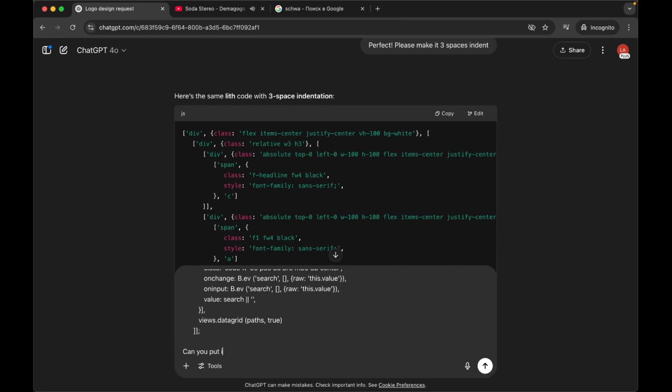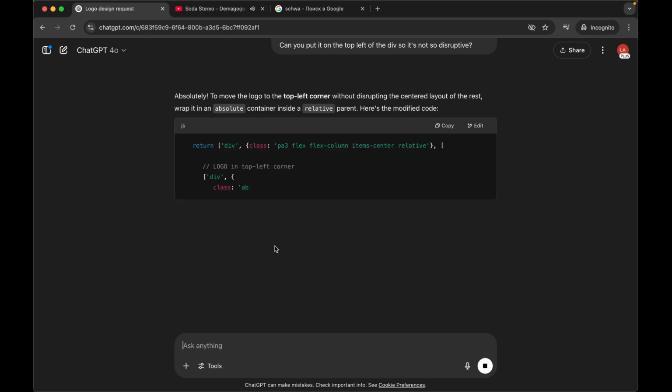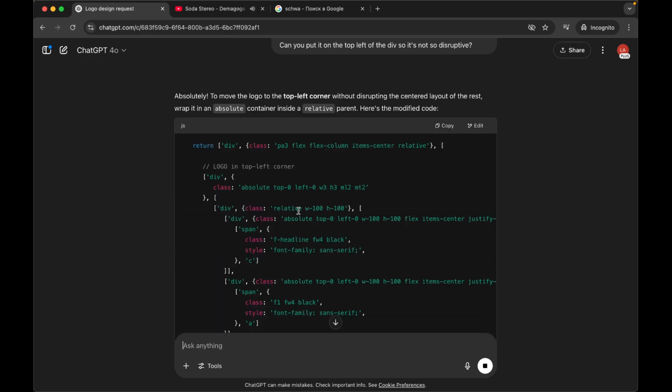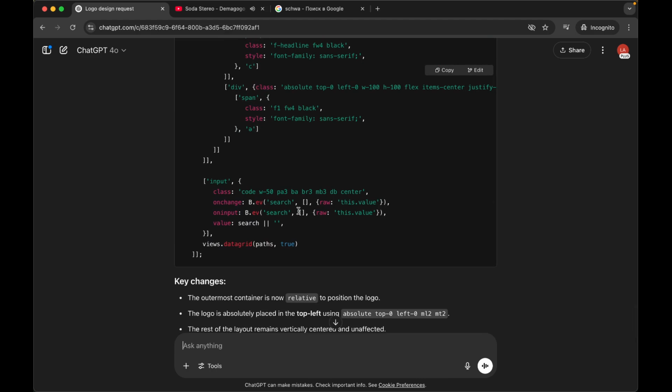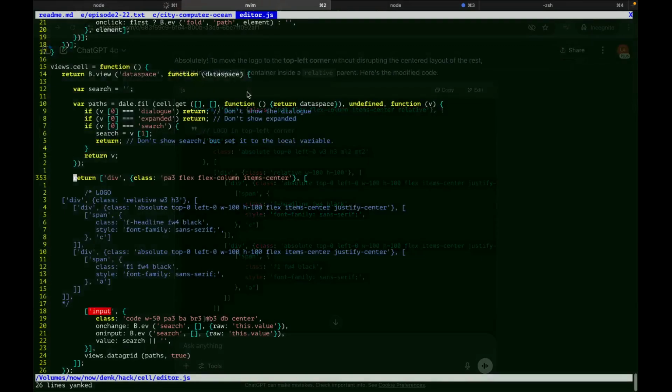Can you put it on the top left of the div so it's not so disruptive? It's pretty cool that it picks up the indentation too.